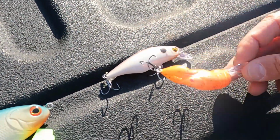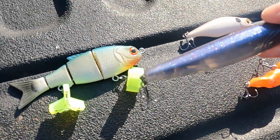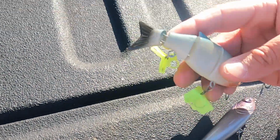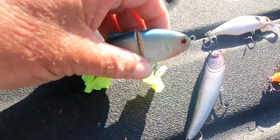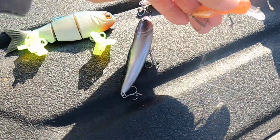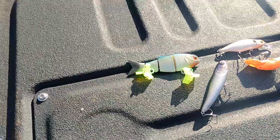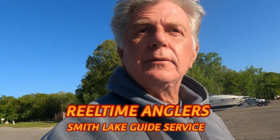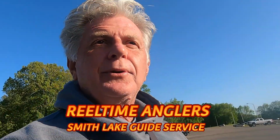Yeah, look at that. A Sammy. Everybody knows what a Sammy is if you fish for those big bass. And a saltwater swimbait right here. Yeah. And I'll tell you what, that'd be good in the pond right there, wouldn't it? Oh, absolutely. I've caught some really, really big bass. Well, I'll tell you what, when I fish ponds and stuff, I usually throw artificial stuff, so I'll be throwing some of that for sure.